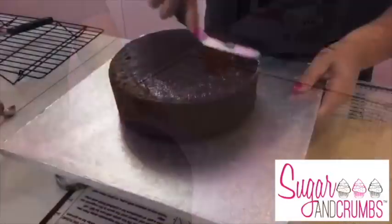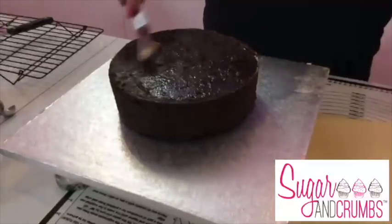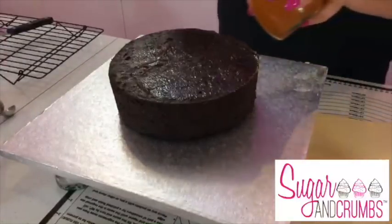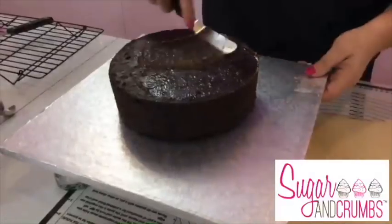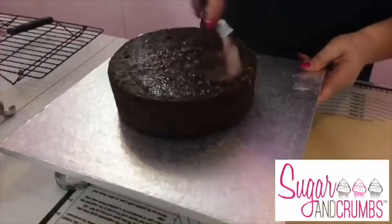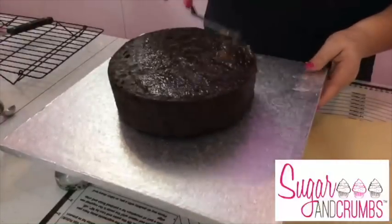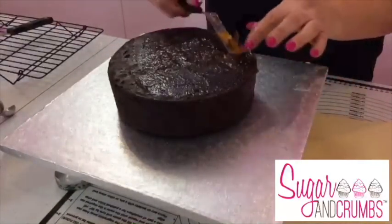So we're just going to put apricot jam. Do sieve the jam, okay? This one has got lumps in it, so we may have to take them off, that one can come off. Okay. You don't have to use apricot jam, and I didn't really know why we do use it, but somebody said last week it's because it's a milder flavour. And somebody said last week that they use cherry jam. So any lumps, just take off. Oops, put it back on again.